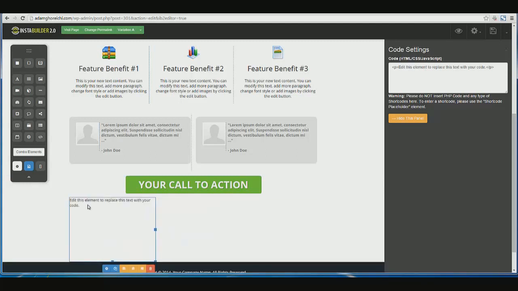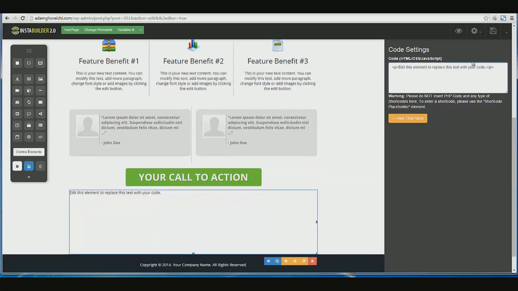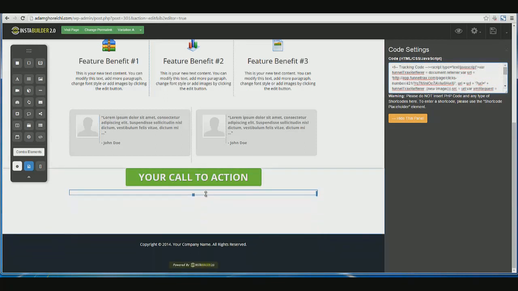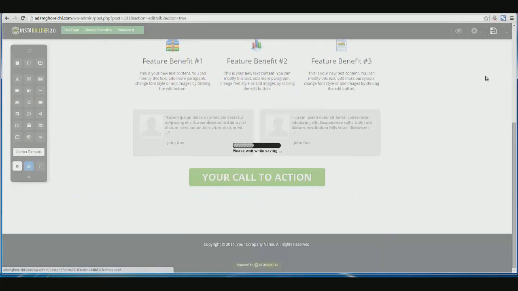Edit this element to replace your text. Okay, it's right over here for me. So go ahead and there it is. Just a bunch of code that's not visible on the actual page, and I can make it less noticeable, whatever. And then we would just save that.